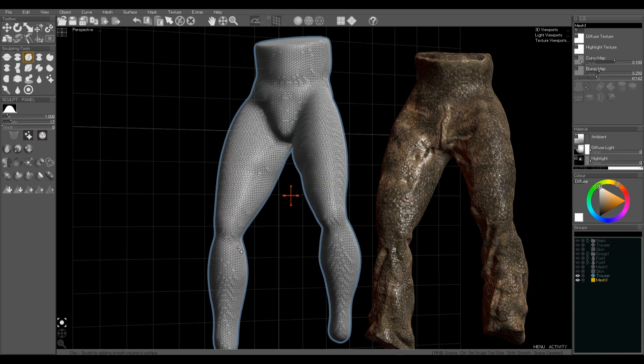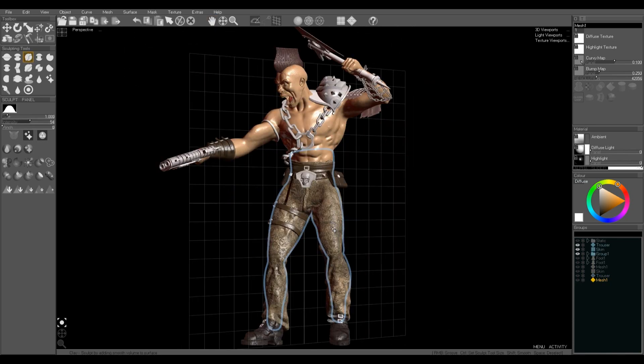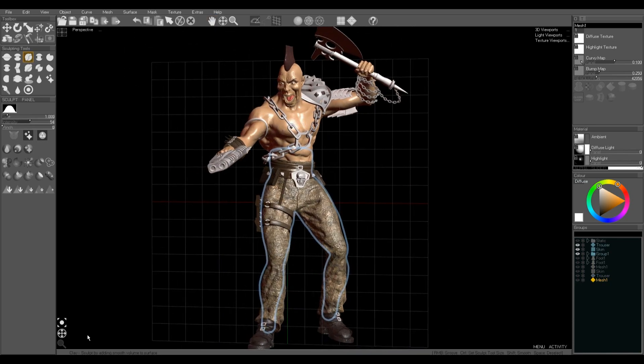I'm going to use the clay brush — hold Control to scale the brush and increase the intensity. The clay brush can have quite a high intensity because it's smoothing as it sculpts. Sketch in some details and very quickly the smooth shape of the lathes turns into a sort of rough, organic-looking shape. Again I'm going to convert to adaptive subdivision so I can draw in the details on the mesh. And that's sculpting in Curvy 3D.